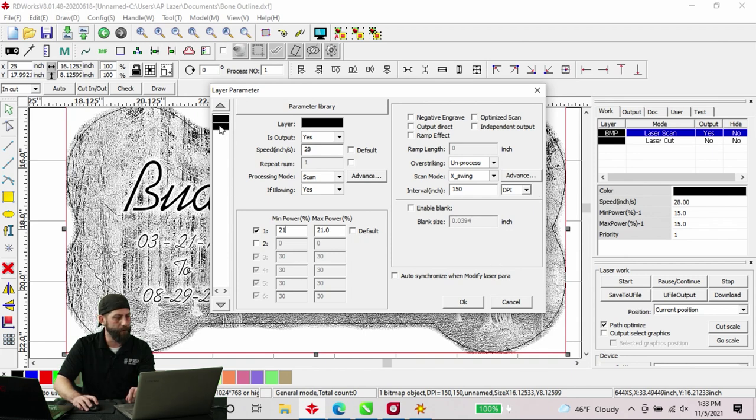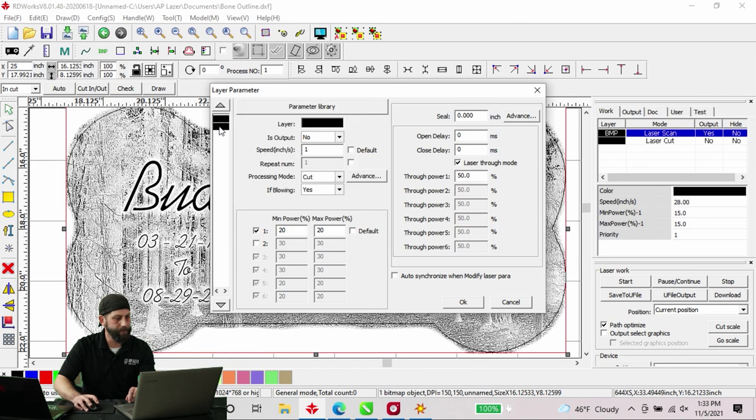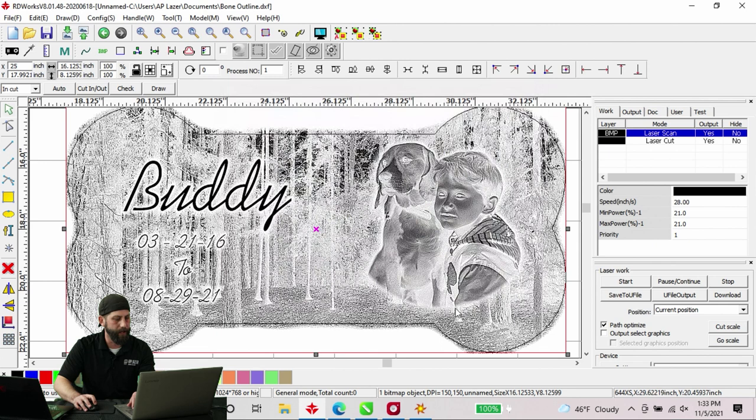Then I'm going to move over to my outline. So I'm going to turn my output to yes. I want a speed of 1. And then I'm going to change my power down to 0. What I'm hoping to do with this is to have the machine run the cut layer with no power and trace around my dog bone. That way it can ensure that I'm centered up and everything is going to lay out properly.